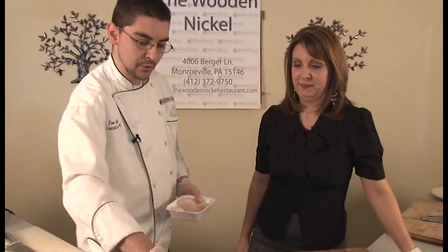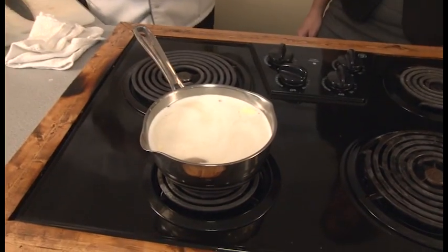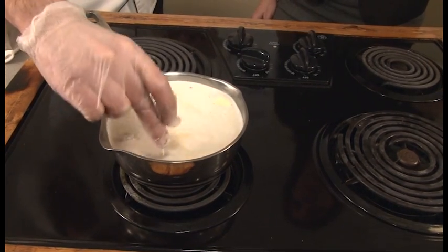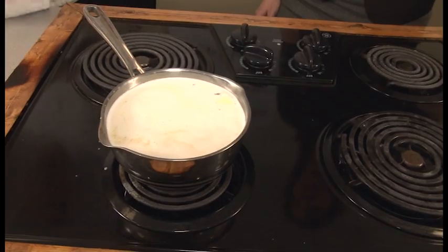Now the key here is you don't want this to boil, because if this starts to boil, your butter's going to break. So you do want it on a nice low heat as you do this. And you want to make sure that your scallops are completely covered in that mixture. Let it poach for about 4 to 5 minutes, depending on the size of your scallops, and you'll be finished.